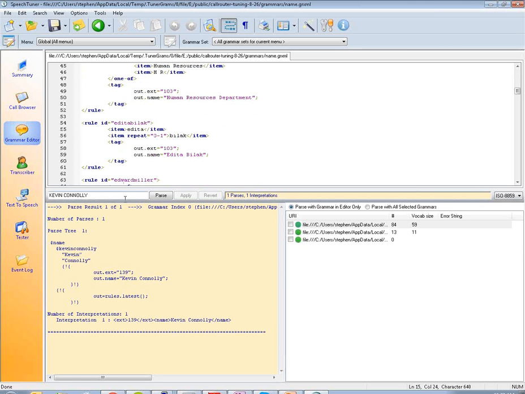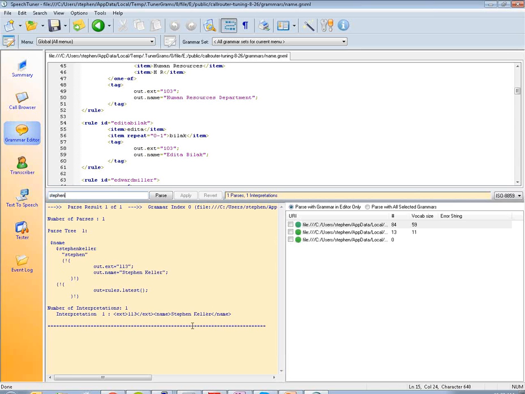And finally, one of the things we've done is allow multiple grammar parsing, so we can parse multiple grammars at once. Previously, when you typed in a sentence here, like type in my name, Stephen, I would get, yep, Stephen Keller as a parse against the grammar that I currently have selected. But in real life, I might have multiple grammars active at once, right? My application might allow me to say a name, and also might allow me to say a global help command. Or maybe I've got just global commands in general. So I might have 2, 3, 4 grammars active at once. It's useful to test a given input to see if it hits multiple grammars.